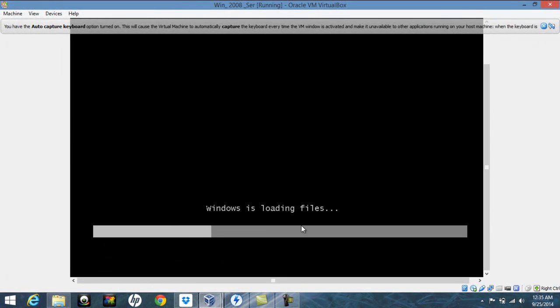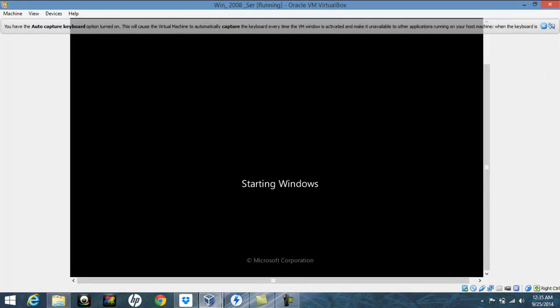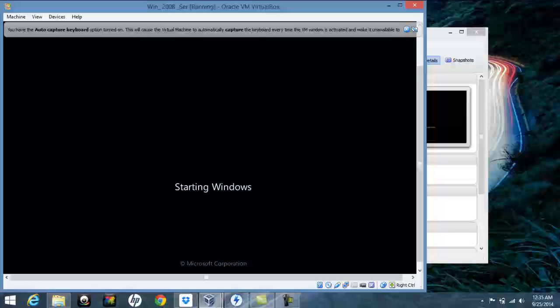So here it shows that Windows is loading the files. Now once we click inside here, and let's just show you that we actually have a virtual machine working, it will capture my mouse so that I can only use it inside this virtual machine or this area here.